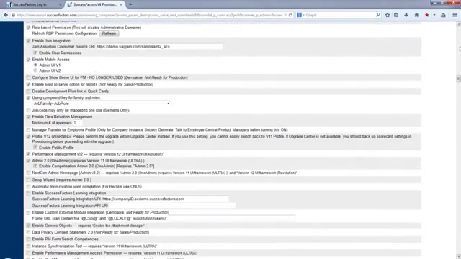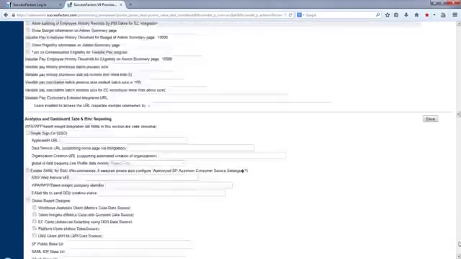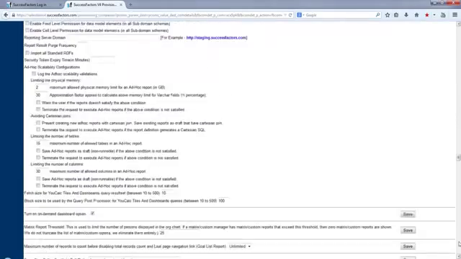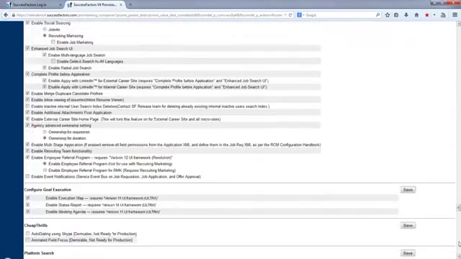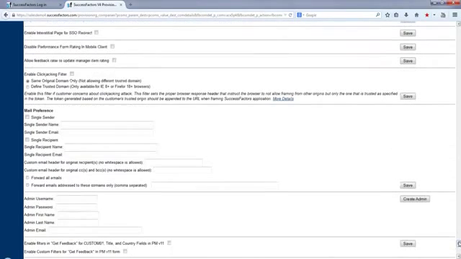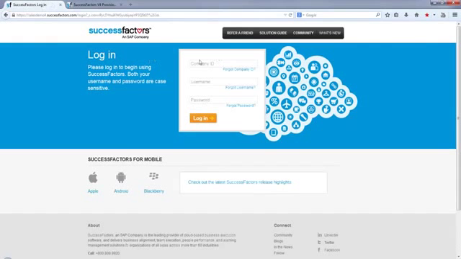So this is the provisioning system basically, and here we'll be able to create our admin user also, the very first user to the SuccessFactors instance. This is the place where we create the admin. We'll have to fill in the username, password, first name, last name, and the email. And when we click on create admin, the admin user would be created. Let us log into the instance and see how it would look.